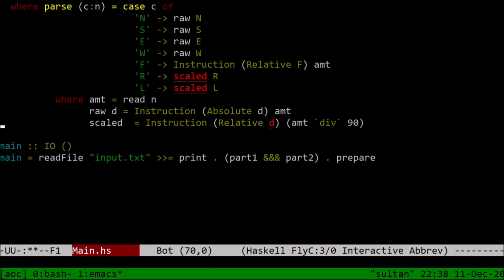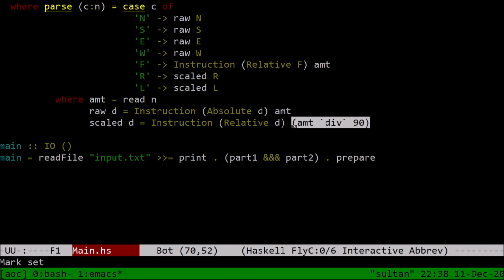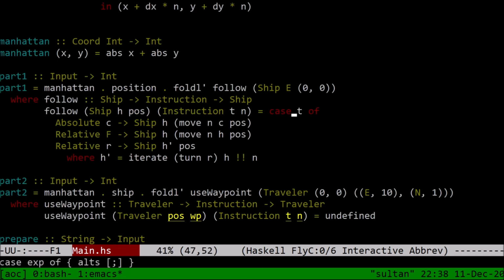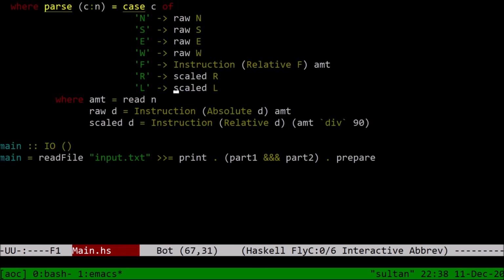So, I don't know. Was this a useful refactoring? What's wrong? Oh, I removed it. I didn't type the D back in. Was this a useful refactoring? Like, I don't know, not exactly. It helps a little bit, in that this dividing by 90 is now shared between part 1 and part 2, rather than being buried in this weird place. And I think that this was the right way to parse things to begin with, and I just didn't think of it. Oh no, it was because I didn't realize I was going to need to scale by anything. When I didn't need to scale by anything, it was kind of like, fine, we'll just parse the direction and the number separately. But now that they're related to each other, anyway.